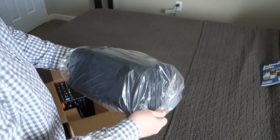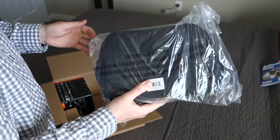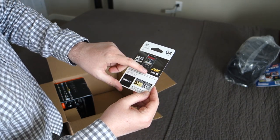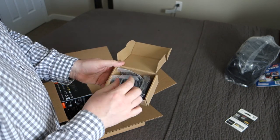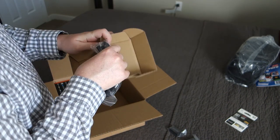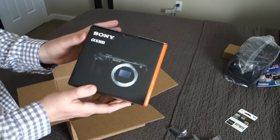Looks like a camera bag — not really something I need because I use my DSLR backpack when I'm going places. Deluxe SLR camera kit — I think there might actually be some other stuff in here, I'll open it up. 64 gig memory card, good for shooting 4K, it's got that fast write speed. This is good. This is something I was actually really looking forward to — a Wasabi Power pack with two batteries and a charger that charges both of them at the same time, and you plug this thing into the wall. This is amazing because Sony batteries are really really pricey.